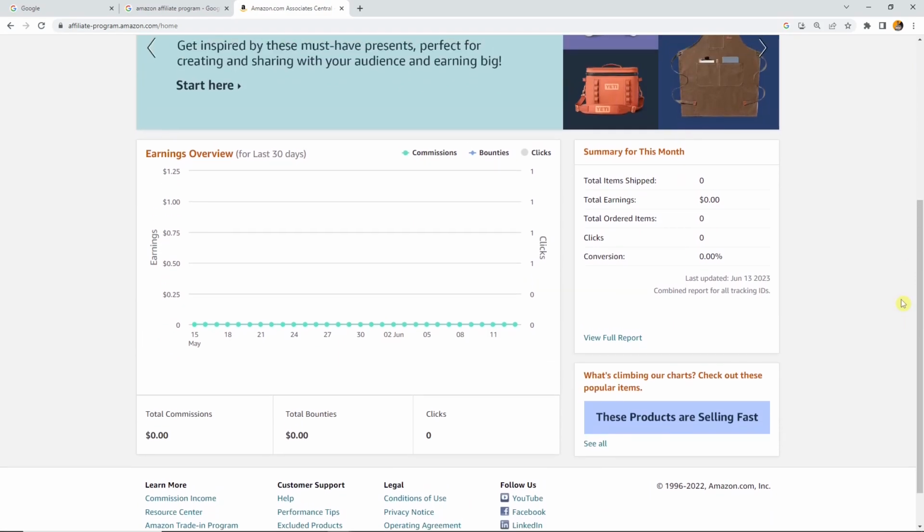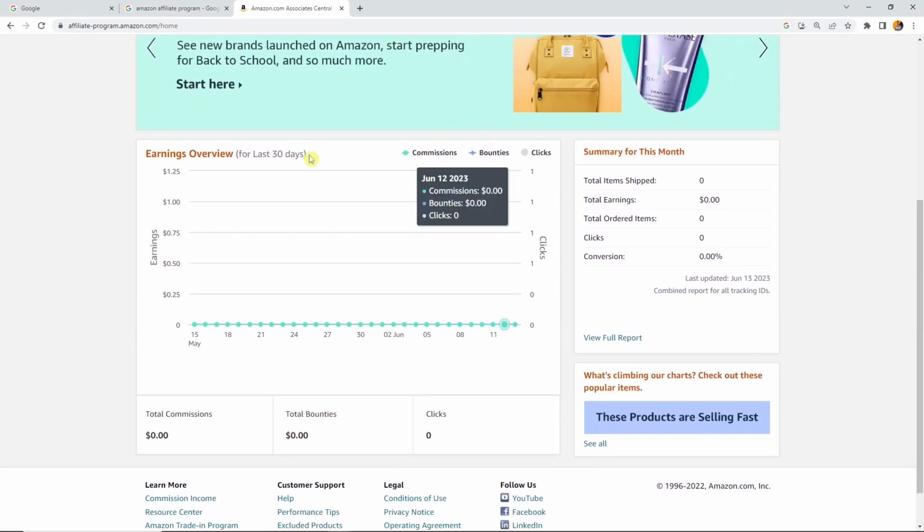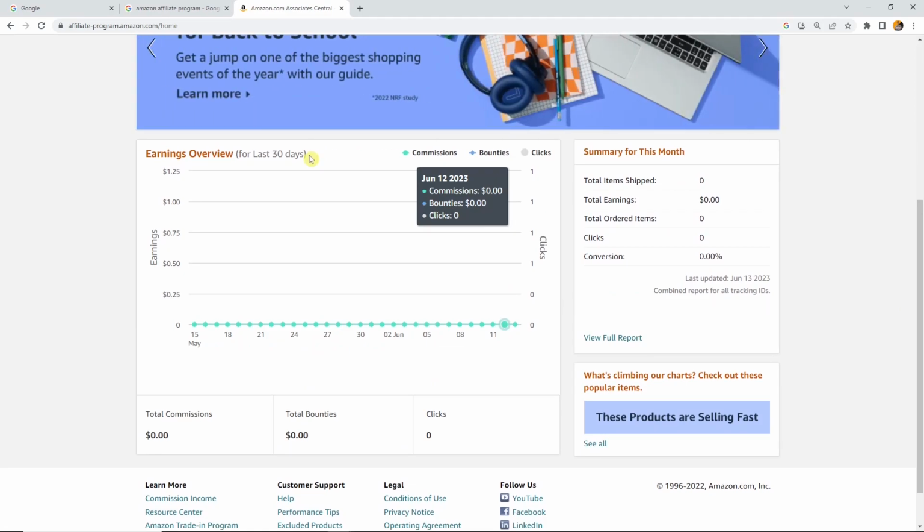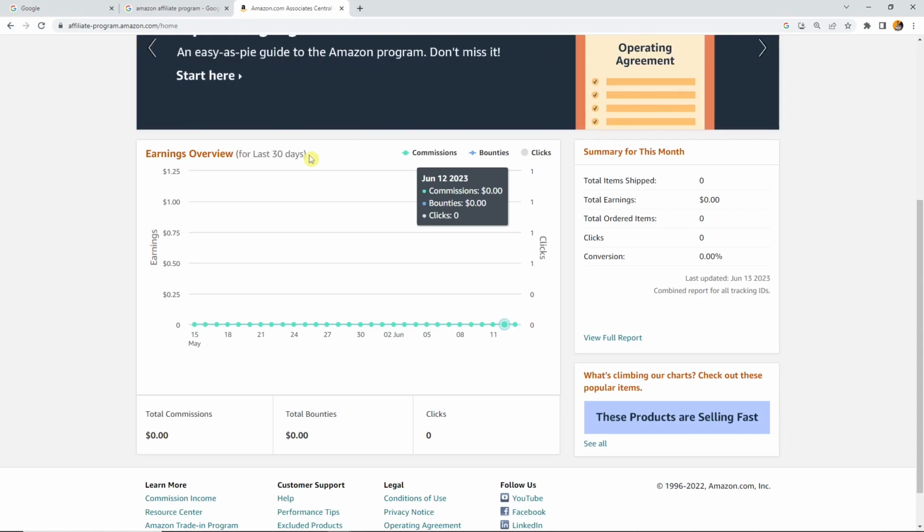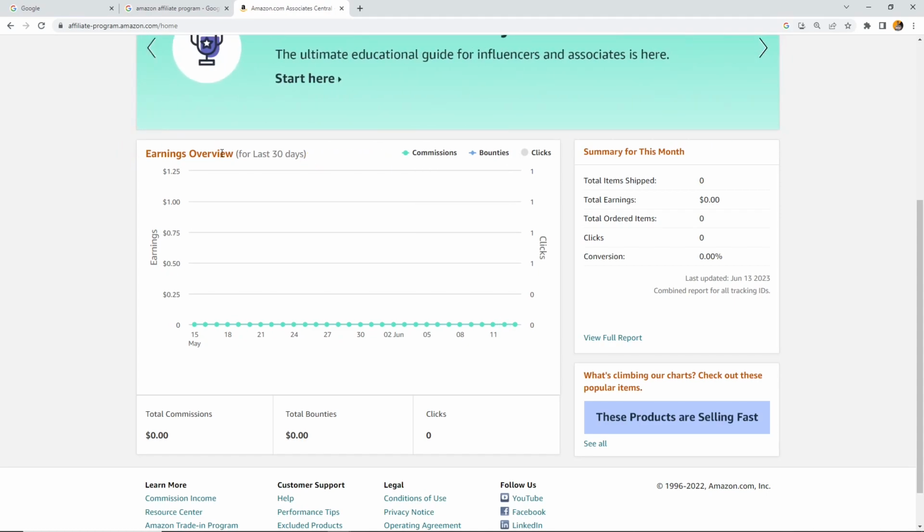I know a lot of guys that really use the affiliate links right away, and 2 weeks later, their account was banned or was deleted simply because the information was not perfectly filled in, and also because they forget about payment and tax information. Here you see the earnings overview for the last 30 days.